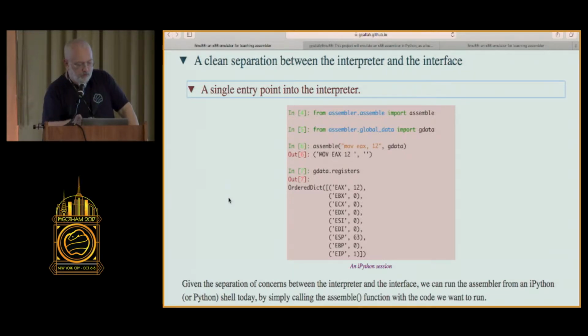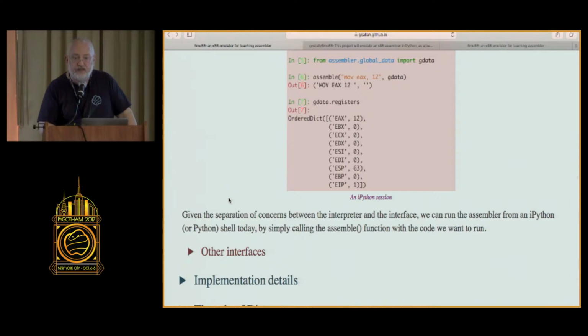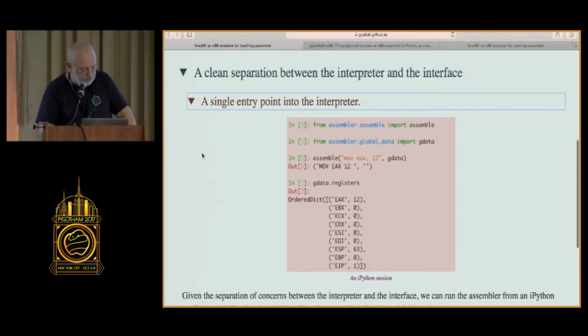So here I'm running in IPython, and I can load the interpreter itself and pump in an assembly language instruction to move 12 into EAX, and we get the right result. This is handy. We don't need to keep rebooting a web server to test code.